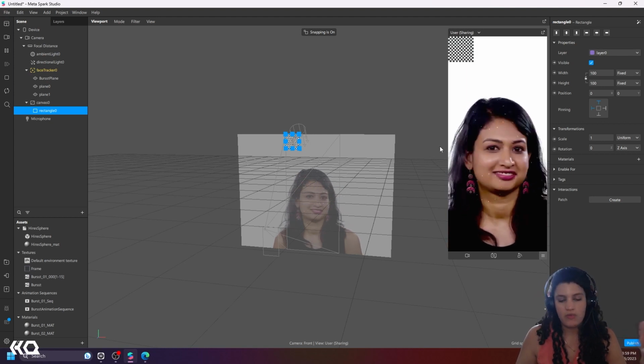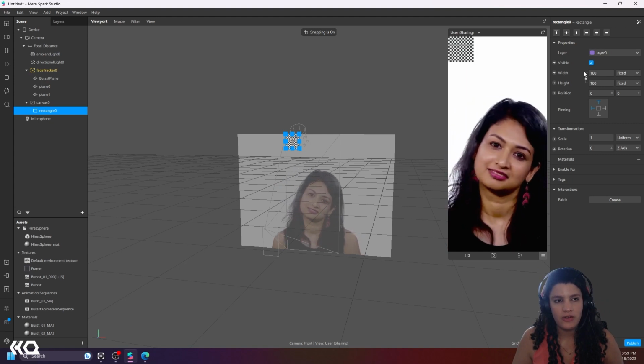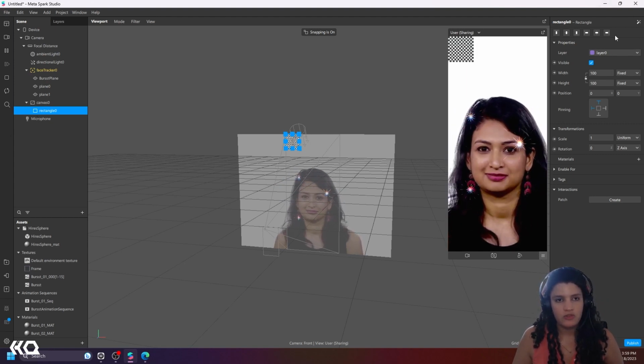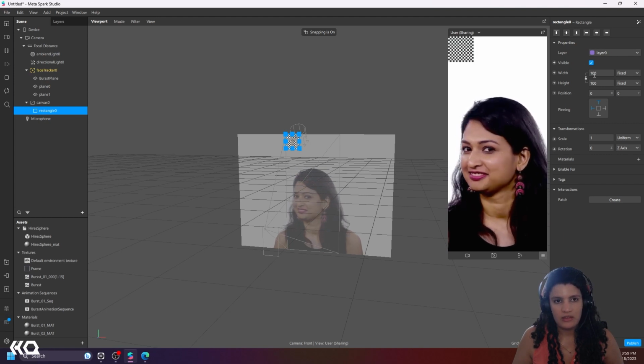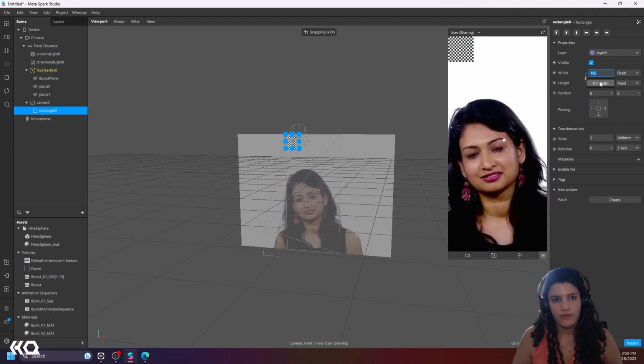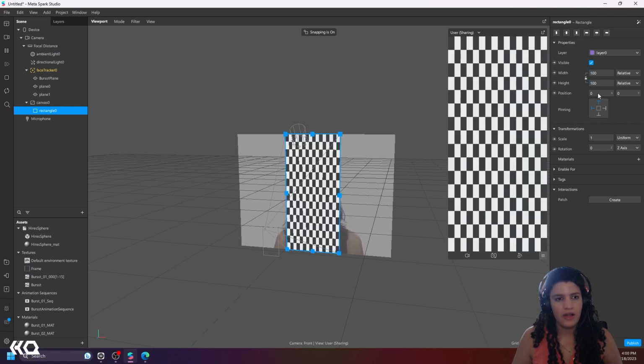The other thing that I want to do is have this go through my whole screen. Remember, this is my frame. So if I come here to my frame, I select it. My properties menu, that is responsive and dynamic, moves to this. If I click in here in width, I immediately have the option to select fill width. And if I click in height, I immediately have the option to select fill height. And just like that, I have something that is taking my whole screen.